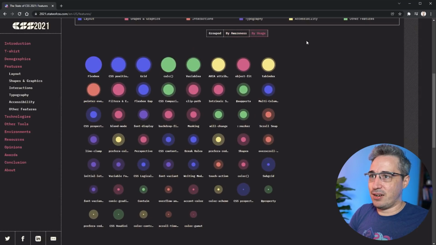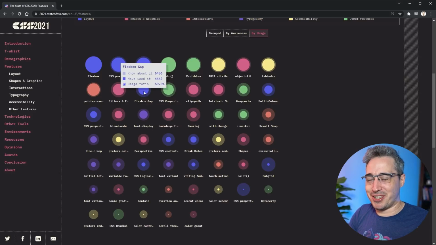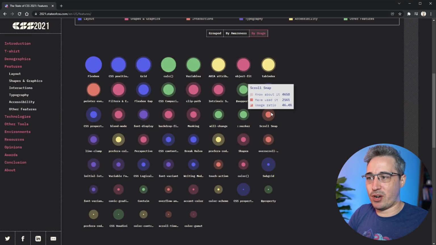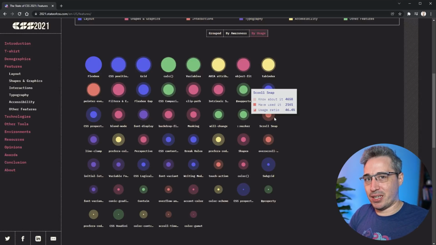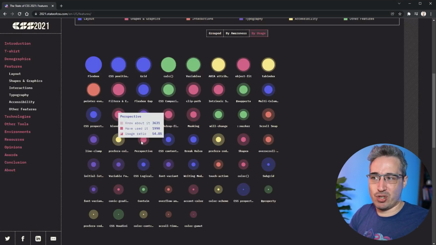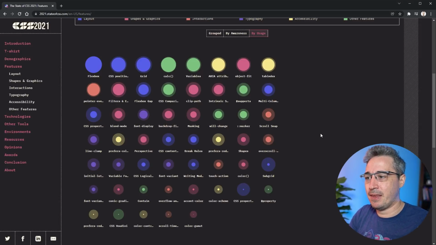Let's go by usage instead of by awareness, just to see if there's anything that stands out. Flexbox gap, actually, I'm sort of surprised that if you know about it, you're not using it, even if it's not all the time, because you're still worried about Internet Explorer or something. A lot of these middle ones don't surprise me, with pretty high awareness but not as much usage. Even something like scroll snap, it won't come up on everything you're doing. You'll find something maybe in a specific situation or perspective. If you're not doing much 3D work, you'll know about it but you're not necessarily using it. So things like that make sense to me.